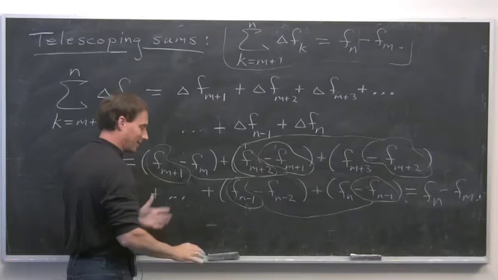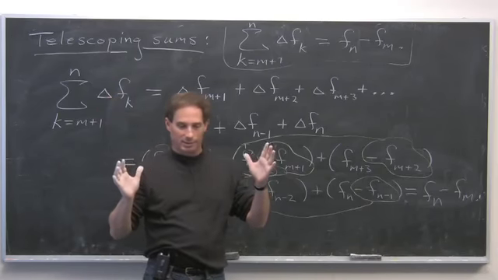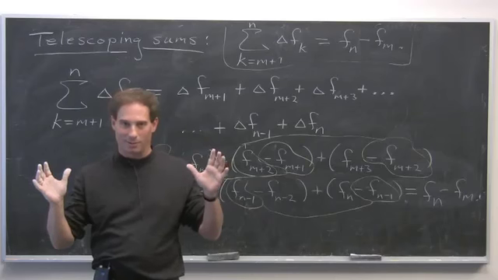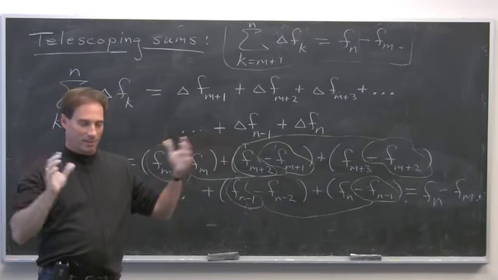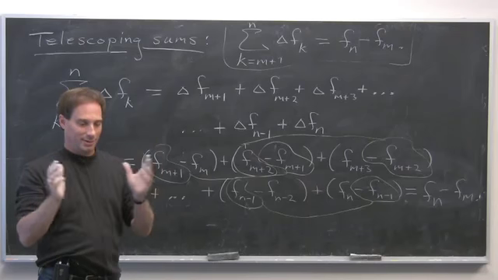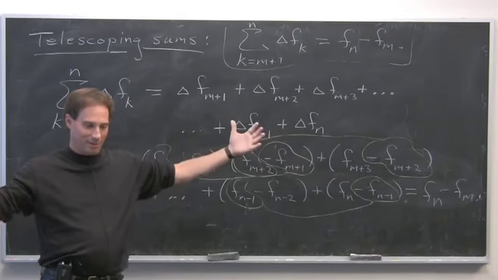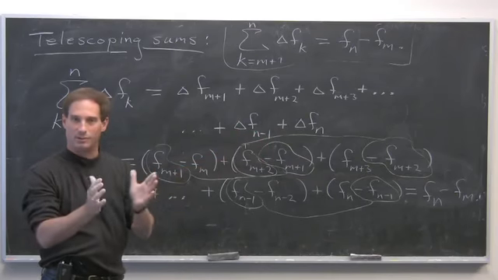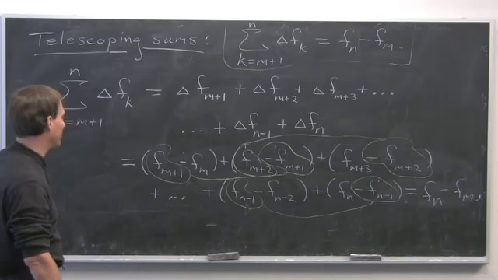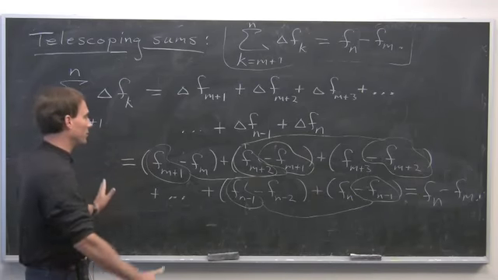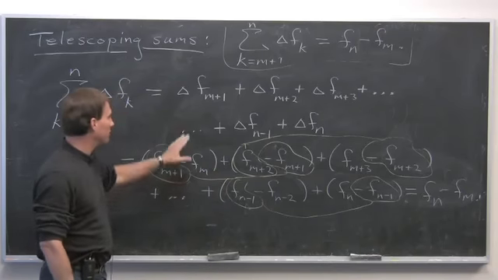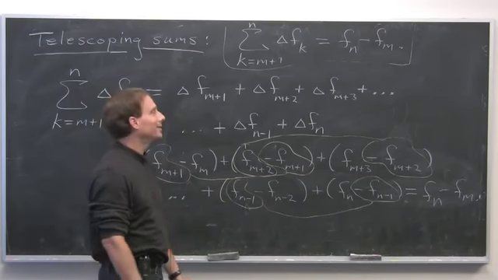The reason this is called telescoping is that the classical handheld telescopes collapsed and extended. They were kind of concentric cylinders, and they would have this long telescope, and it collapses to this small thing that you can carry around. Well, that's what this does. All these middle terms collapse, and you are left with just the first piece and the last piece.